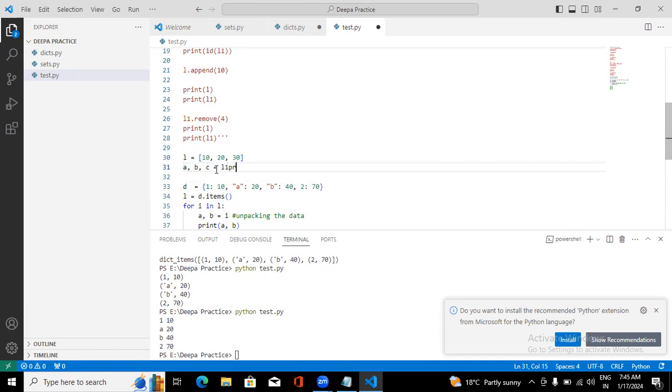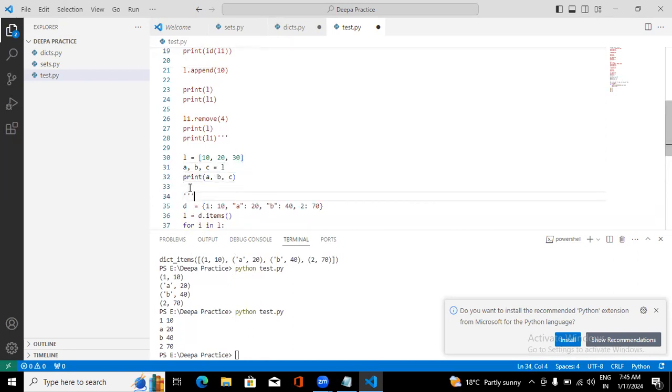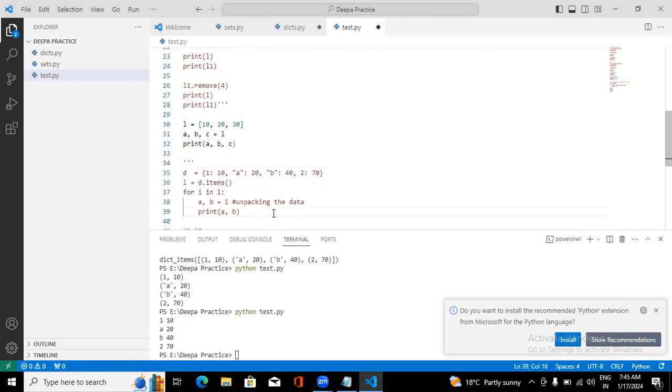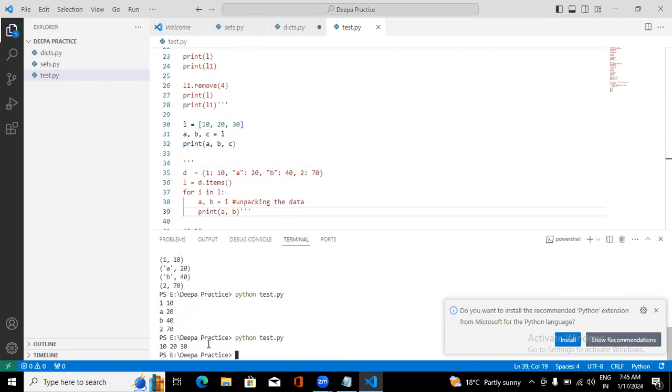Now if you print a, b, c, see, the value of a is 10, b is 20, c is 30.